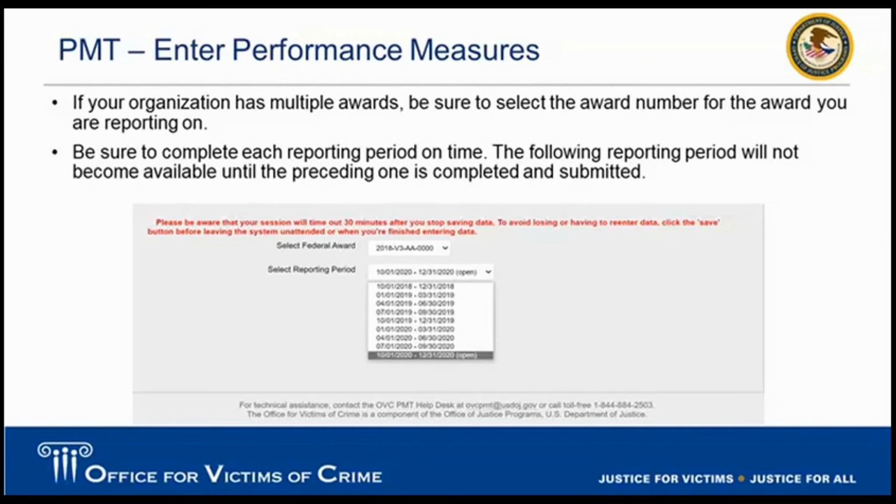Also, make sure that you are selecting the right reporting period. For this upcoming reporting period on July 1st, the system will prompt the new reporting period to be open. However, if your organization has not completed the previous reporting period's requirement for reporting, you will not see the upcoming or the current reporting period. You have to complete the previous reporting period and past due reports in order to be able to open the current reporting period. So if that current reporting period is missing from your selection options here, you will need to make sure that the previous report has been completed and submitted.